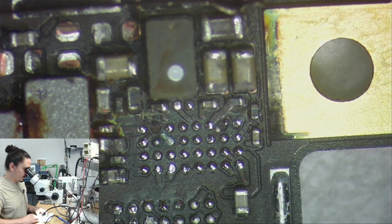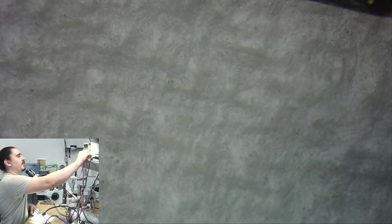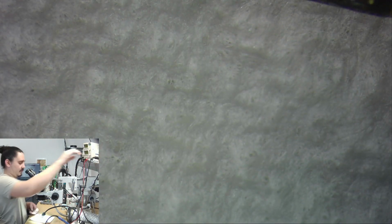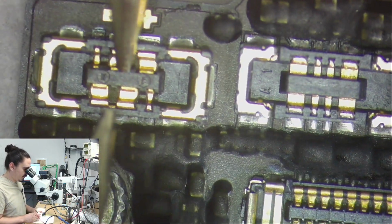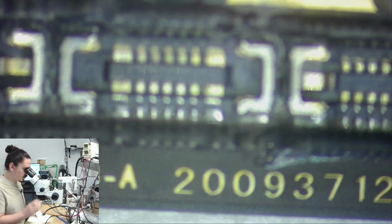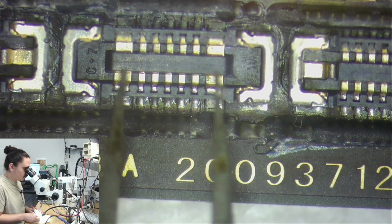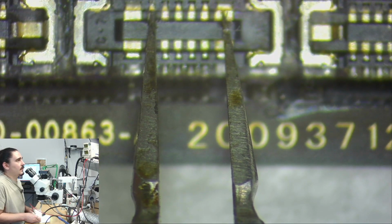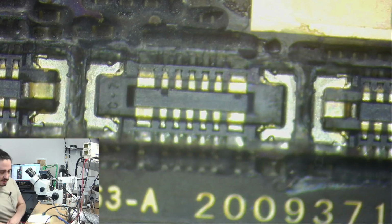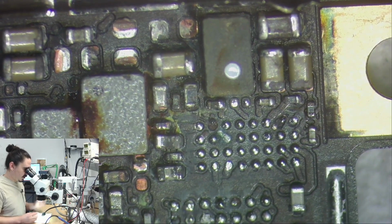First I'm going to go ahead and make sure this is actually booting, because I think it should be booting at this point already. And I'll do that just by verifying on my DC power supply what the amp draw looks like. Yeah, it looks normal. So it looks like it's booting already. It will just have no touch. So let's put this chip back.